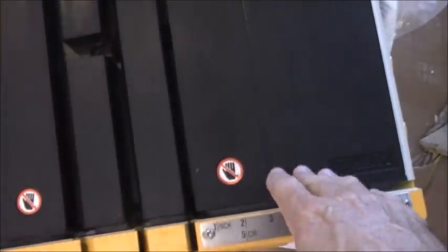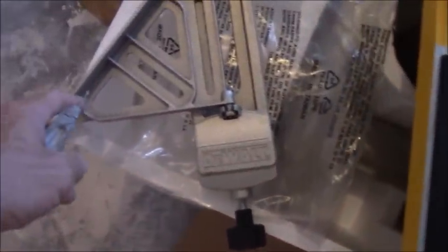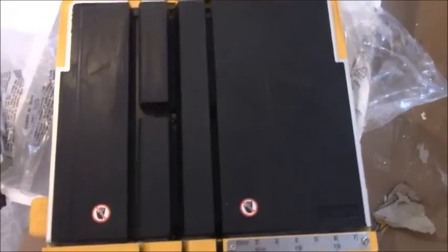My other saw has a rubber table with little notch-outs. Those notch-outs serve two purposes: they let water run off the table, and they're exact 45-degree guides — going one way on one side and the other way on the other side. One critique I have with this DeWalt is that you can't really cheat by placing your tile on a diagonal to get a 45-degree cut — there's nowhere to line up from. So you'd need the fence attachment or some other contraption, which this does come with. I just wish they had put those notch-outs on the table like my other saw so I could cheat once in a while without grabbing an extra tool.